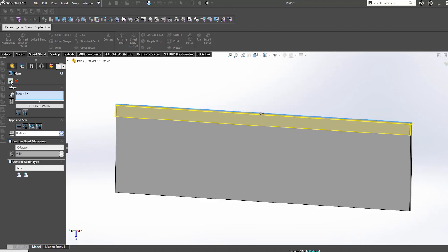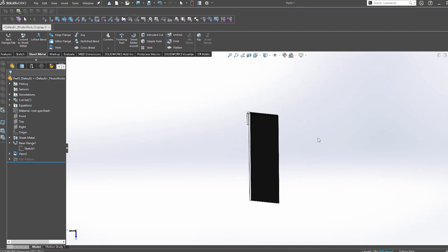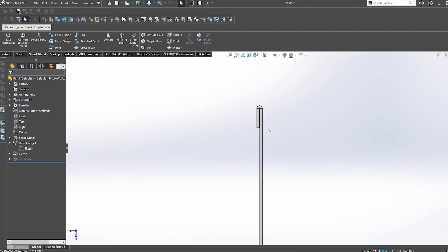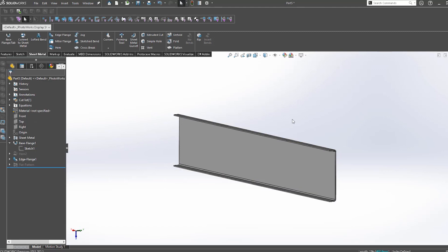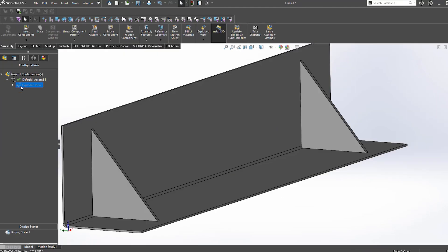Of course, the easiest way to ensure that your parts are as strong as they need to be is to pay attention to your design. If there are multiple parts, make sure that all the loose edges or flanges of a part are secured within your assembly. Be mindful of the weight of the components that are going to be in your design and pay attention to their mounting points where the failure points may be. There are many creative ways to ensure strength in a design. By heeding the tips in this video and considering all aspects of your design, you can ensure that your final part has the strength that you require.